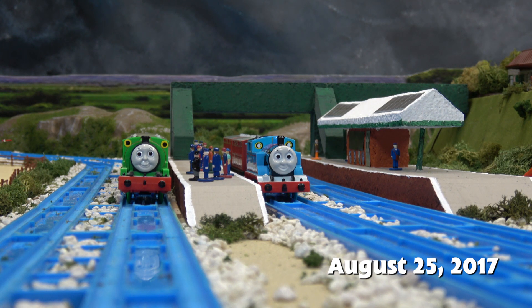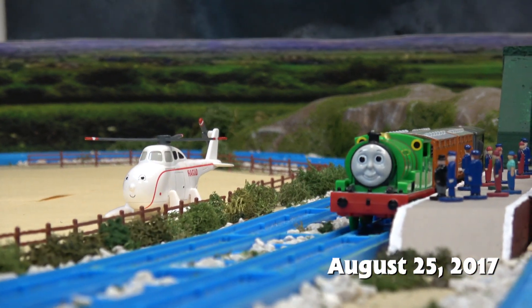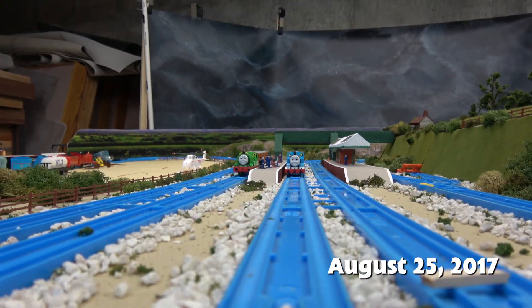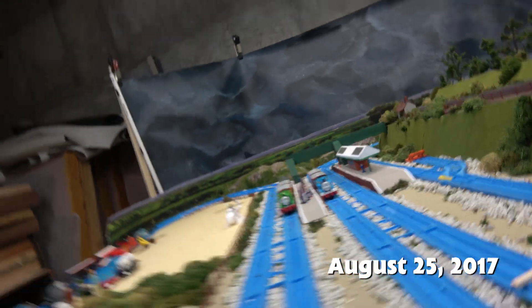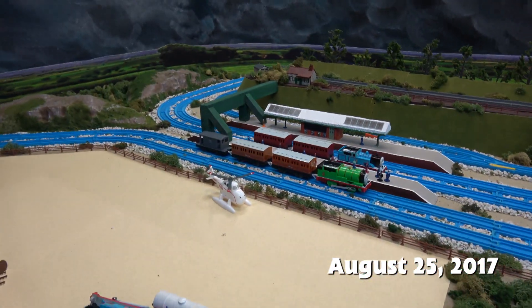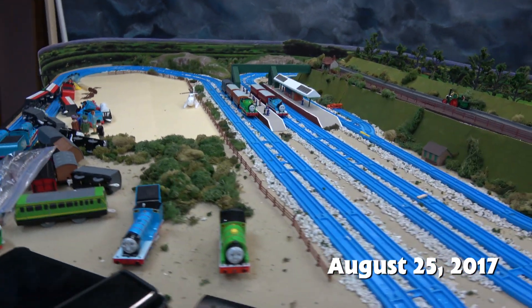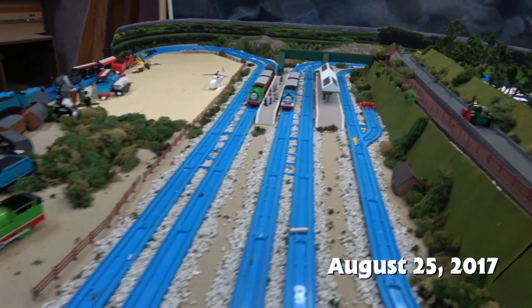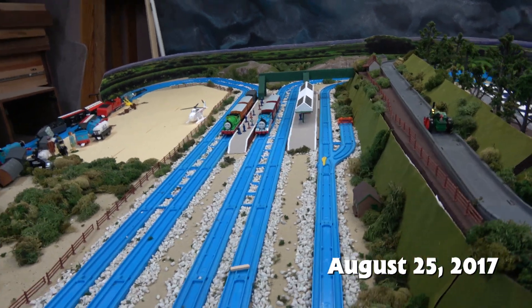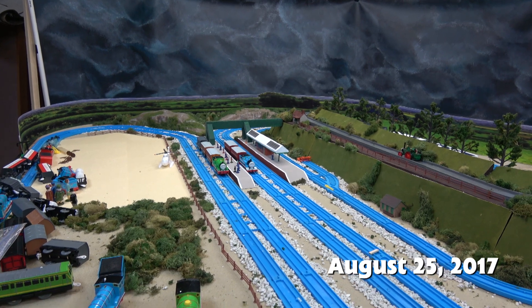If you can tell, I just finished remaking the scene from Percy's Promise. That is done — that was the last clip I needed to do on this set. So I am done. I'm taking it down and putting up the next set, which is going to be a big one. It might even be the last set I film on this summer. I'm going to wrap it up for now and I will talk to you guys later, probably later today and show off the big set.